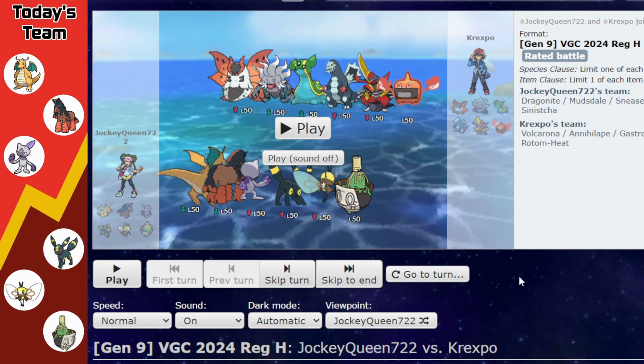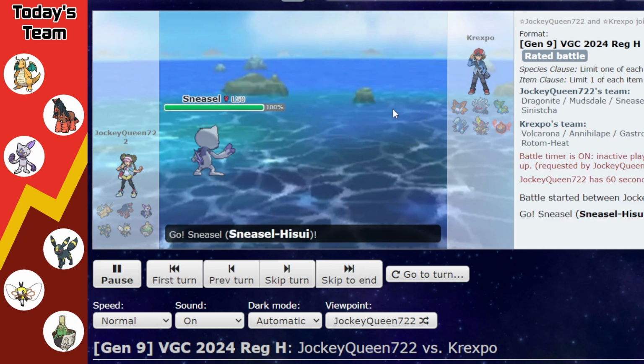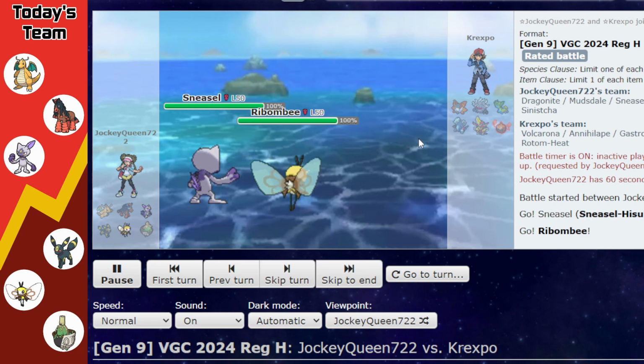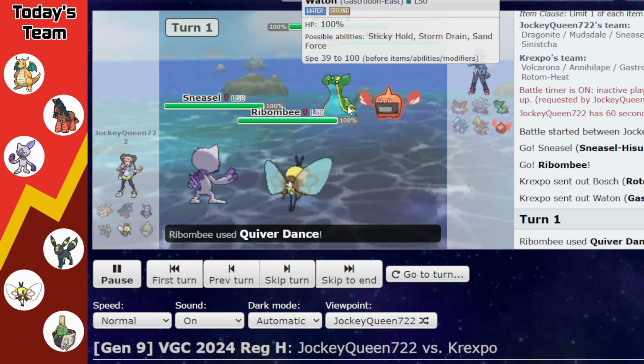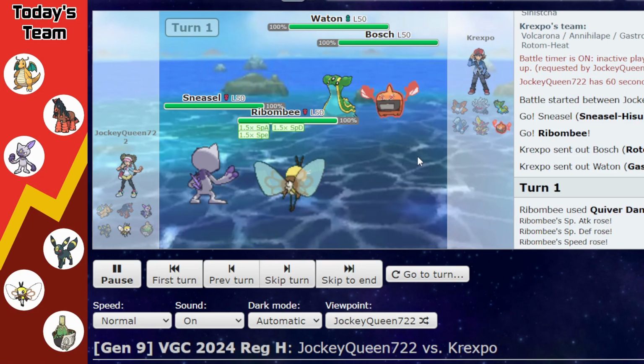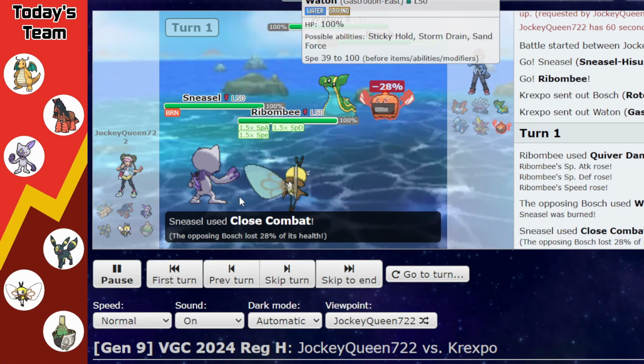Alright, so first up we have a battle against an Annihilape Excadrill team, where none of these Pokemon necessarily synergize. It's just that the Rotom and the Gastrodon can block a lot of what is good into Volcarona and Annihilape. So the battle starts and we lead Sneasel and Ribombee here to perhaps try and get Ribombee set up, and they do lead both of the Pokemon that we're not great against, but we Quiver Dance, and hopefully the Rotom doesn't just Overheat into us and then the Gastrodon clicks Muddy Water.